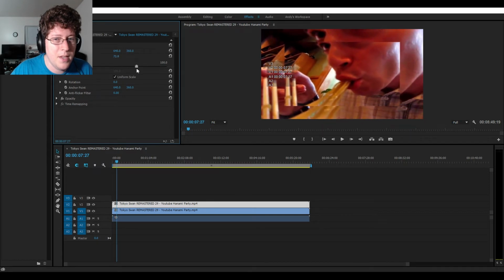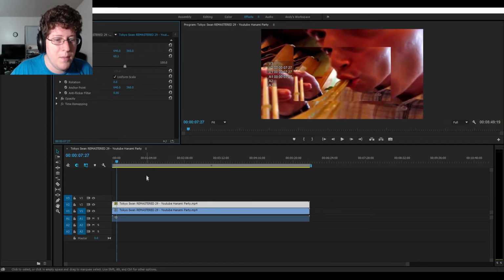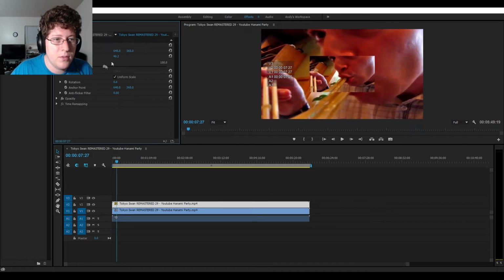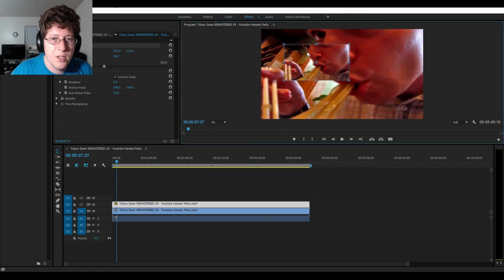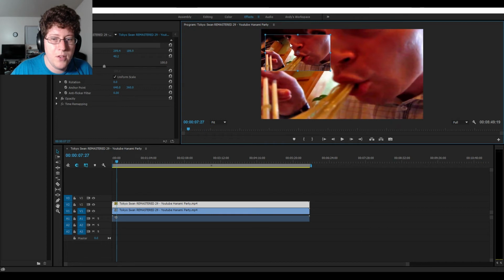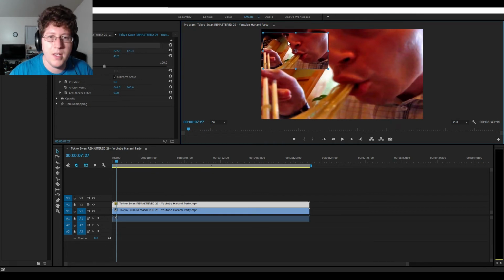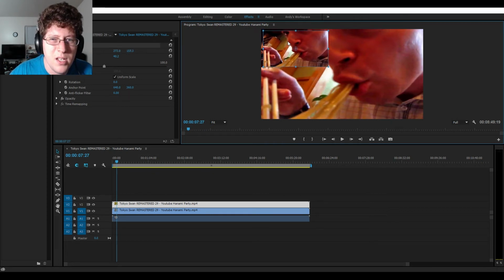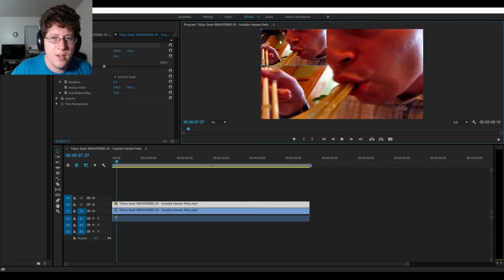And as you can see, that picture is getting smaller, and then the bottom video is starting to creep into frame here. So we're just going to scale it back to about 40.2, which is fine. Click on motion, drag it to either side of the screen. You can have it up here, you can have it down here, you can have it in the middle, wherever the case may be. And then I prefer to use the little arrows on my keyboard just to get it lined up just right. And then you see picture-in-picture.